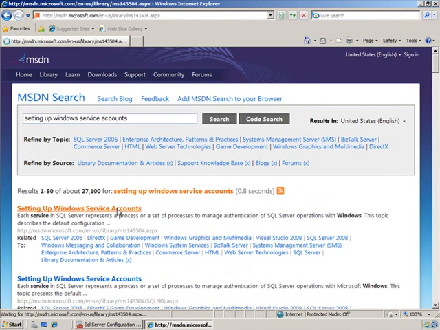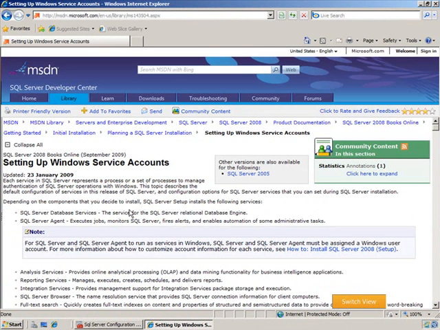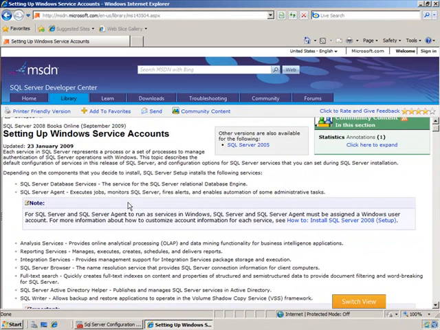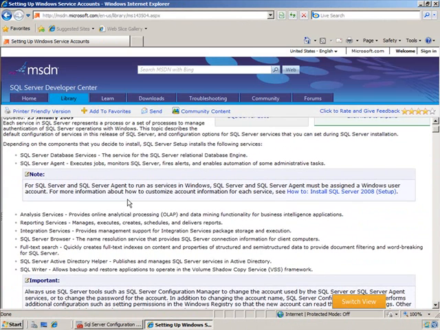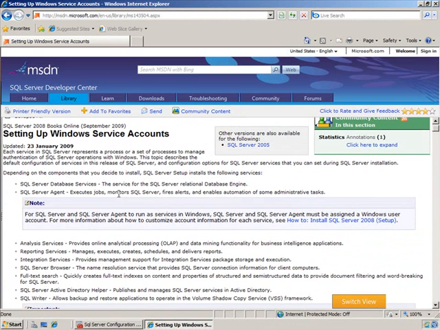Here's the ticket. This site is pretty awesome in that it gives me tons of really specific and detailed information on the services. First of all, starting with what are all the services? We only saw a few of them a few seconds ago. We saw the database engine itself. We saw the SQL Server agent. Those are listed there. But I don't remember if we had analysis services in there yet. Don't think we did. We didn't have reporting services, integration services.